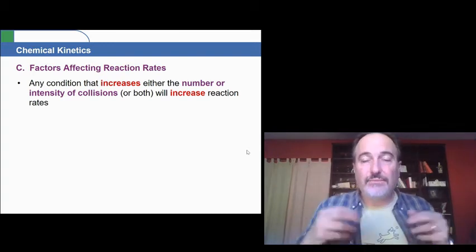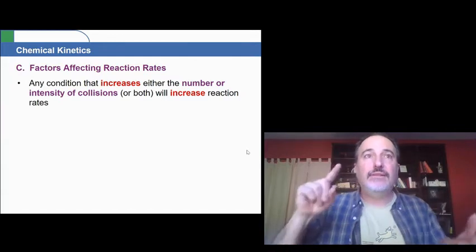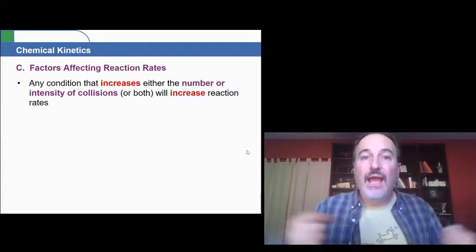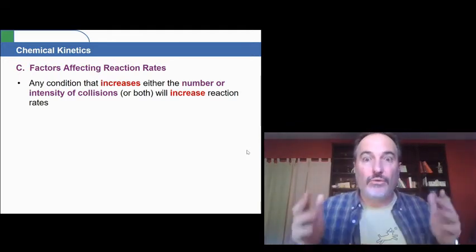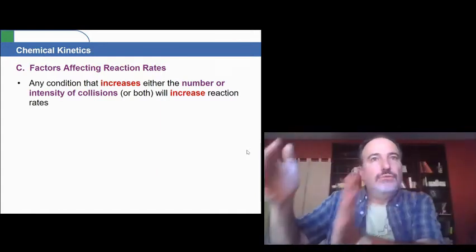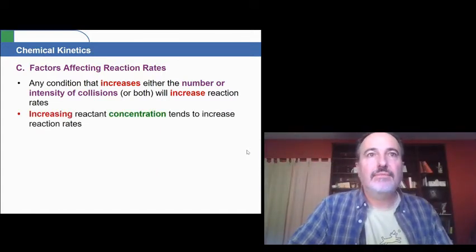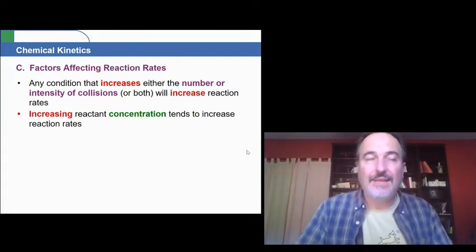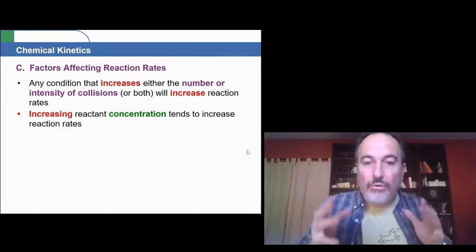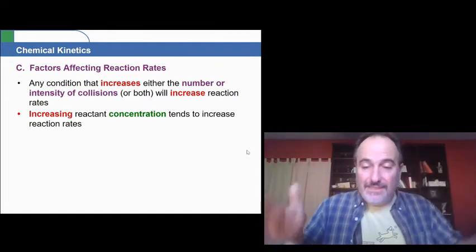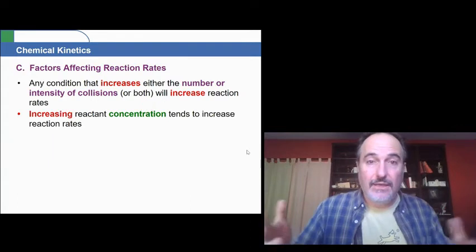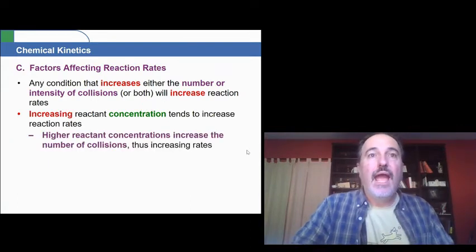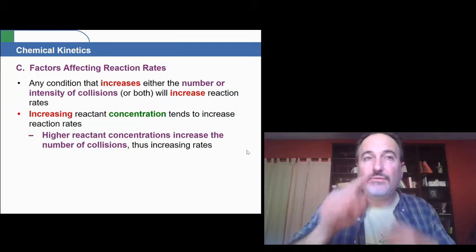So if we want the reaction to go faster, we want to either have more collisions or for them to hit each other harder in order to get more crying, as it were. And that equates to a faster reaction rate. Now, one thing we can do is we can increase the concentration, all right? In other words, if we have more kids in there in the same amount of area, that's going to mean a better chance of them bunking heads, a better chance of a collision. And it increases the number of collisions.